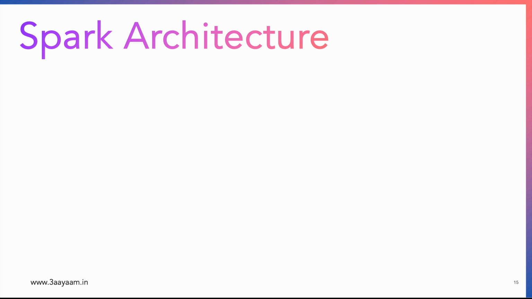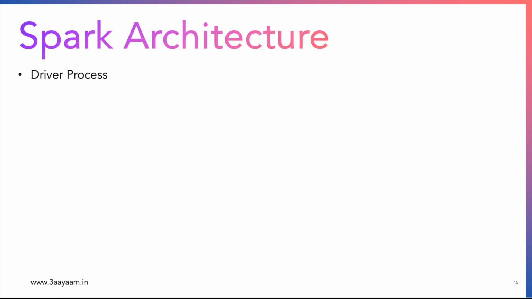So as you can see, Spark architecture contains 2 major components. The first one is driver process. Why is it a process? Because a process is nothing but a program that is getting executed in a cluster. So if you have a program, you save the program in your disk, let's say, and when you start the execution of the program, it gets executed by the CPU using memory. Then it becomes the process. So any program that is getting executed by CPU is the process. That's why it is called a driver process, because it is getting executed by one of the worker nodes, or by the CPUs of one of the worker nodes.